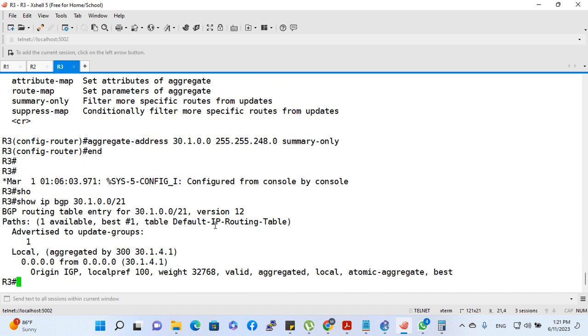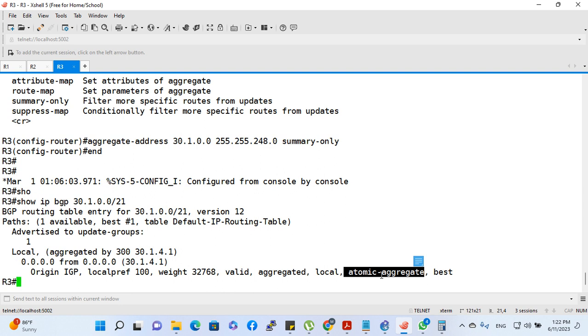In this case, I see one comment here, that's atomic aggregate. What's atomic aggregate? The atomic aggregate attribute is an informational attribute and tells BGP speakers that this prefix is the result of route aggregation.